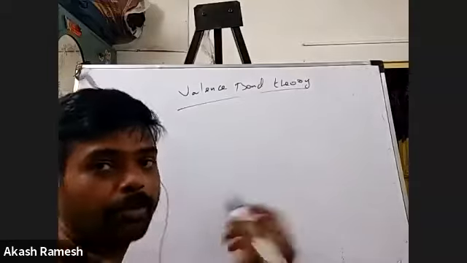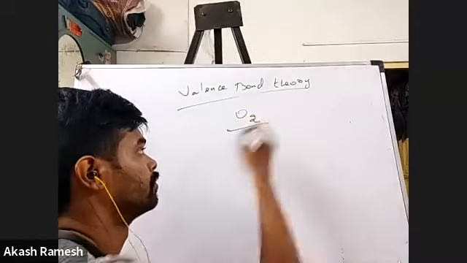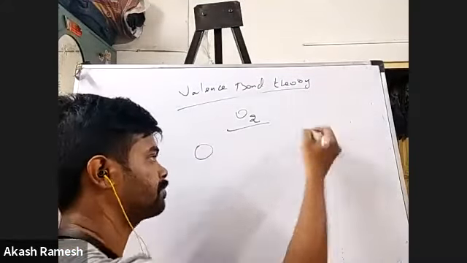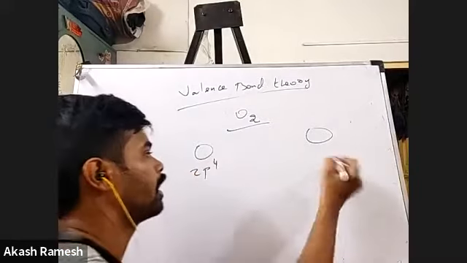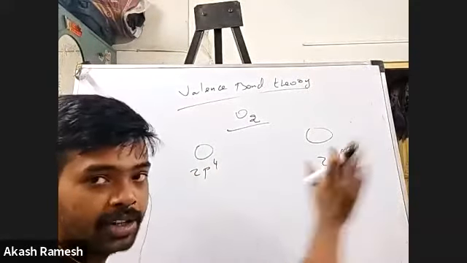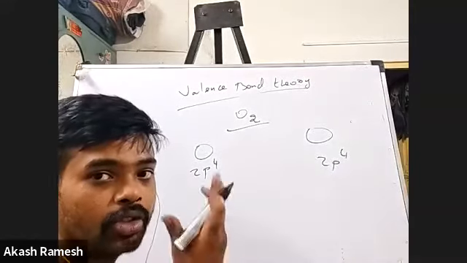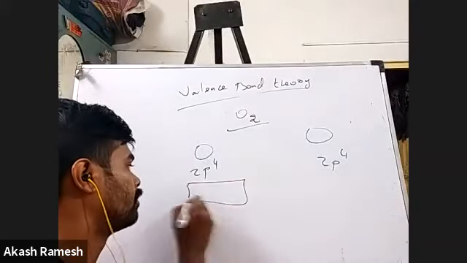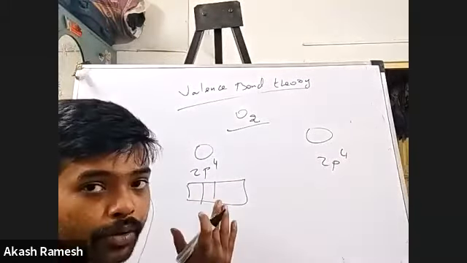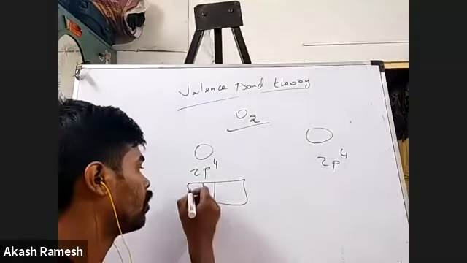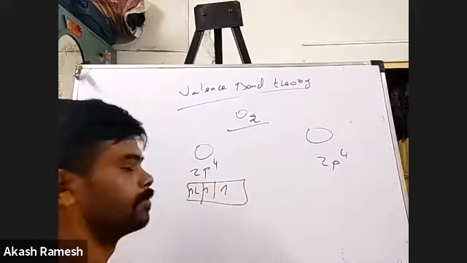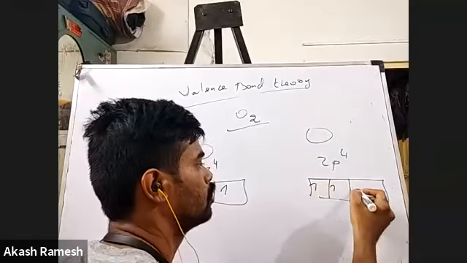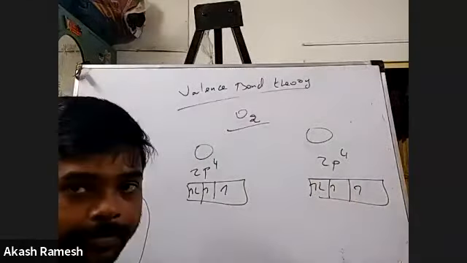Say now I'll take the example of O2. Each oxygen atom has 2p4 and 2p4 in the valence shell configuration. Obviously, before that the electrons are there: 1s2, 2s2, 2p4 and 1s2, 2s2, 2p4. In 2p4, you know how to fill the electrons. I have to follow Hund's rule of maximum multiplicity. So 1, 2, 3, 4. Same way for this, 1, 2, 3, 4. Done.